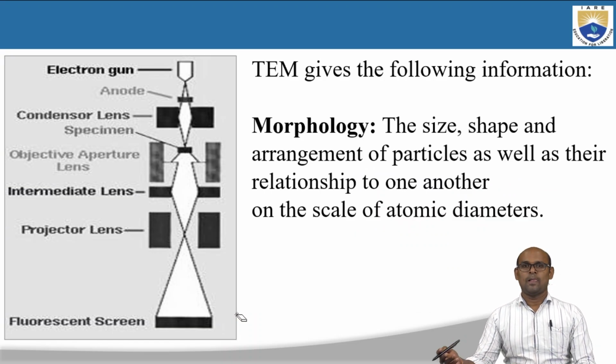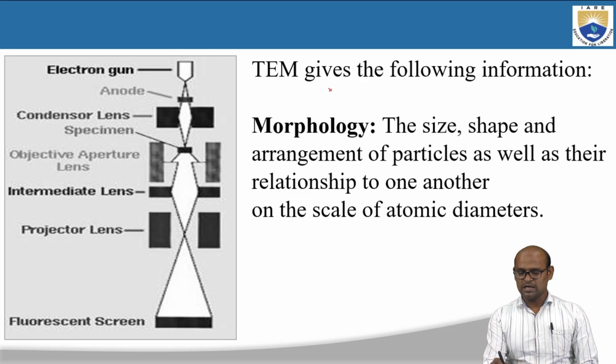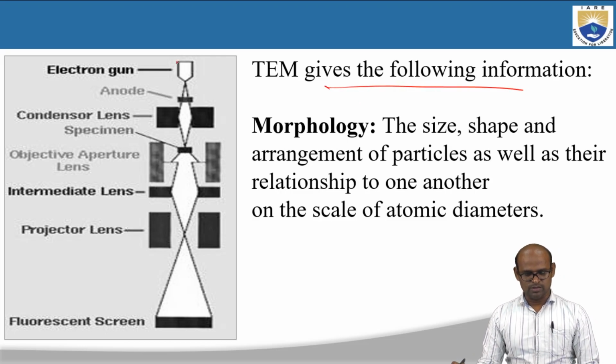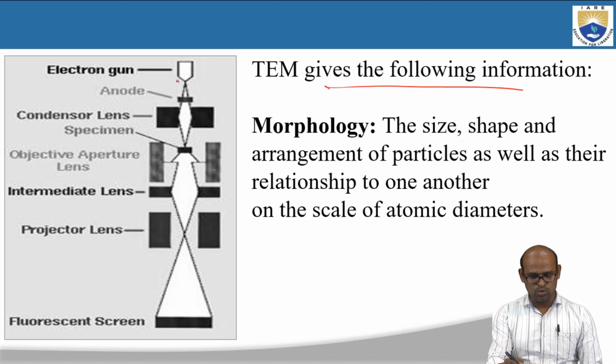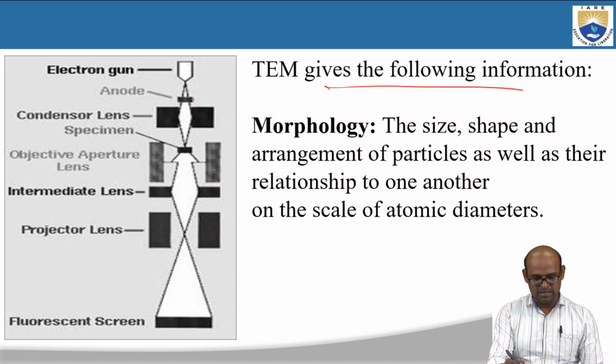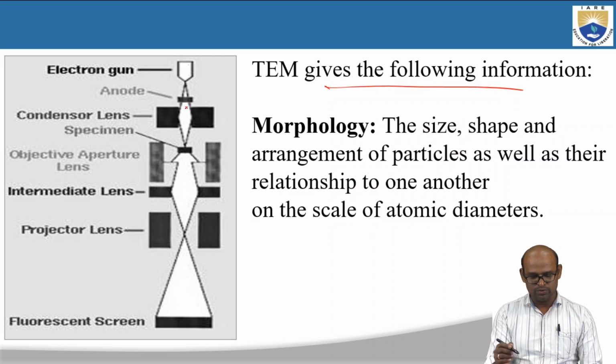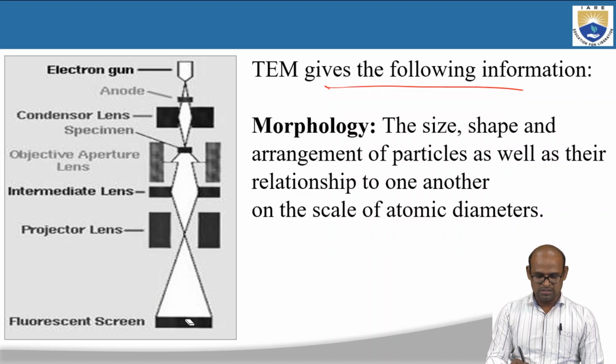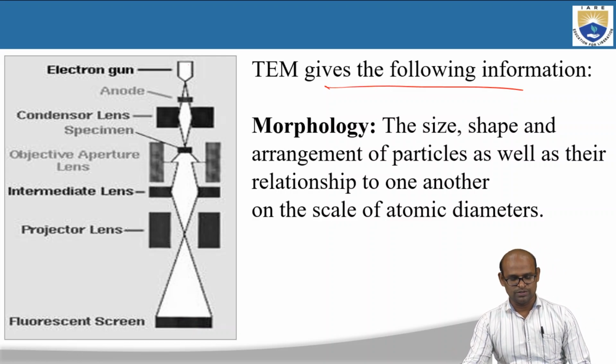This is the schematic of the experimental setup of the transmission electron microscope, where you have an electron gun through which you shoot the electrons onto a specimen. This is the specimen and this is the condenser lens, and these electrons penetrate the sample and then get deflected or undeflected, through which we get the image information, as well as resolution up to the micron scale. We can see the image on this fluorescent screen here. So this is the schematic representation of the experimental setup of the transmission electron microscope.